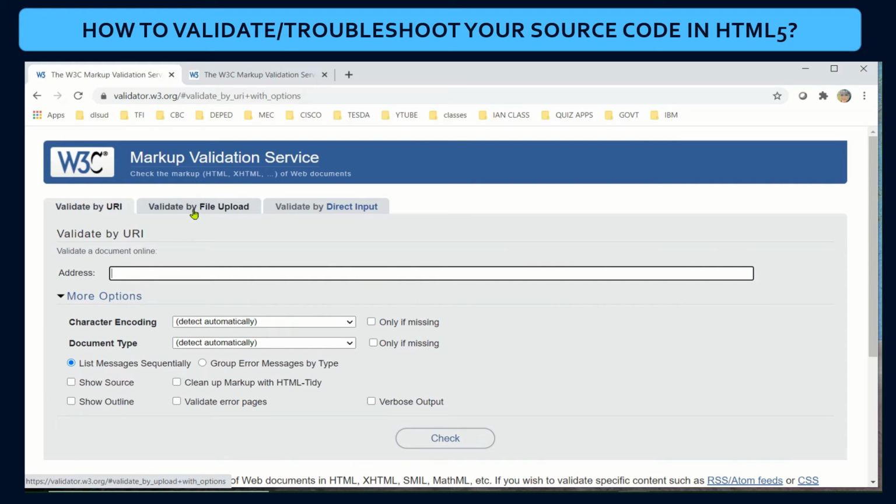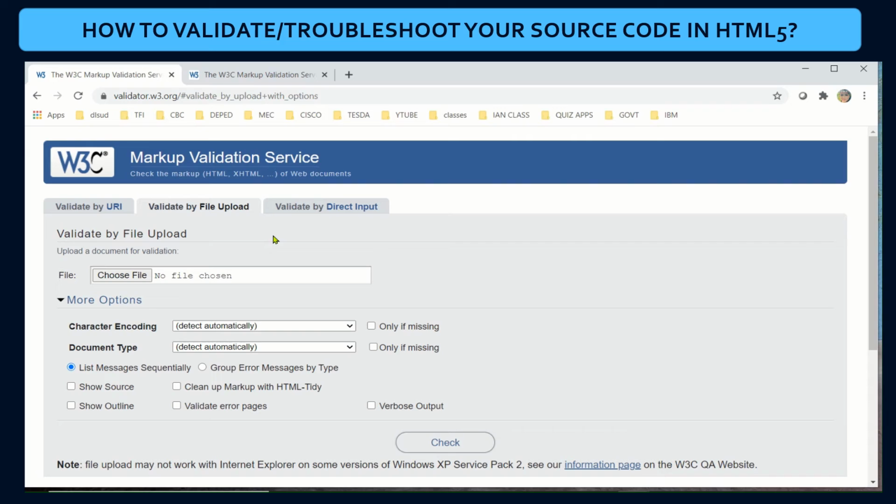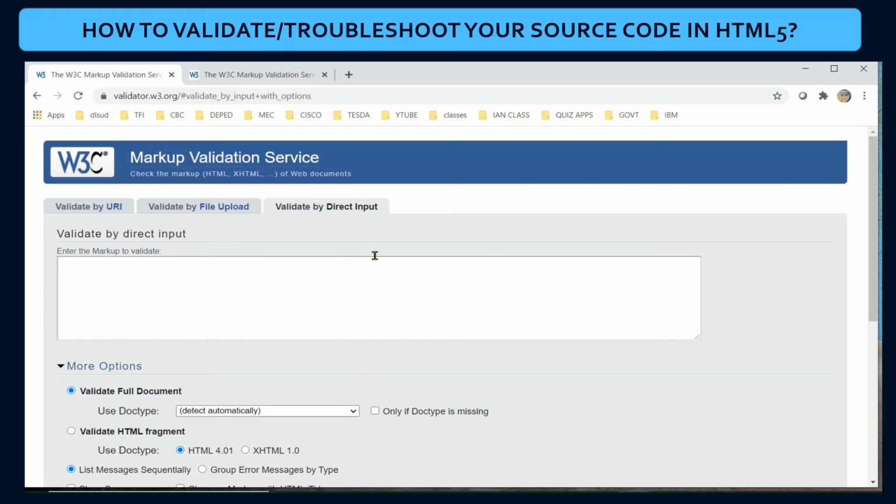If not, if you have your file with you, you could upload the whole file itself. Or you could simply copy and paste your source code and then check it here.